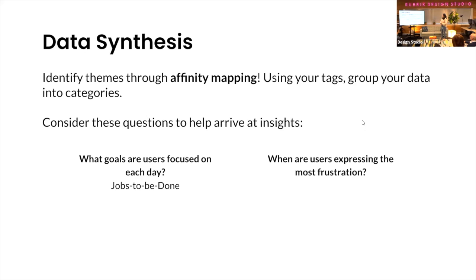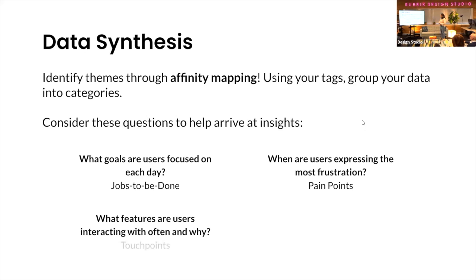Another question is, when are users expressing the most frustration? And this can help direct you to the major pain points. Another example, what features are users interacting with often and why? And this will lead you to the touch points. And finally, what other tools or processes do users employ?